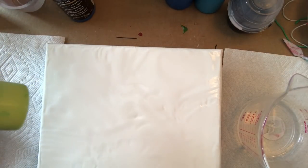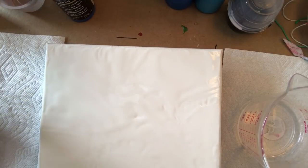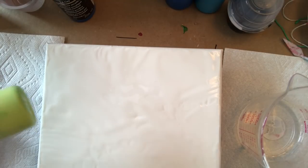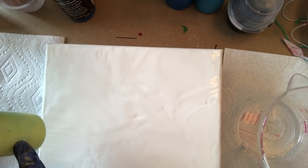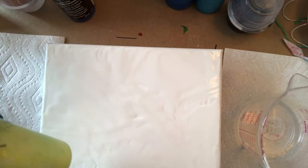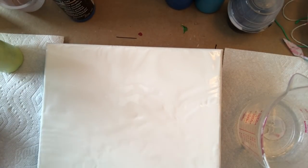So this mixture I've changed. My normal mixture is 50-50, paint and Floetrol and a bit of water. So this mixture that I had in here was 50-50, and I've added more Floetrol to make it pretty much 2 to 1. So 2 Floetrol to 1 paint. And I've given it a good shake. So I've changed these colors.